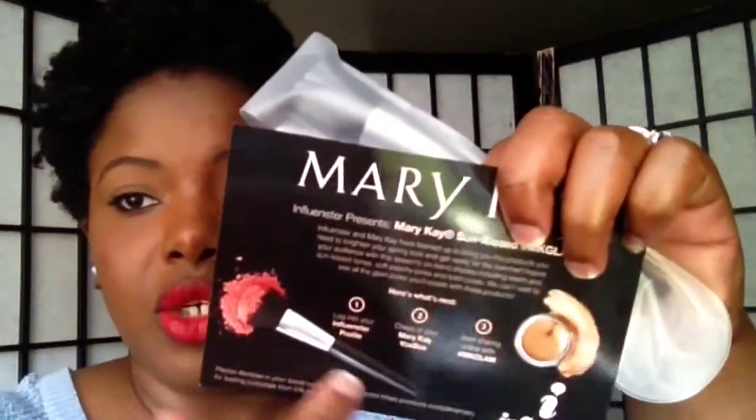There you have it. I have this brush. This isn't listed on the card here. I'm assuming that it comes with the blush because it showed in the picture. So I'm just gonna say that this is the blush brush. It says powder brush. And there you have it. I'll have to try this out to see how I feel about it. It's kind of just average from what I can tell right now, but it might be good. I'm excited.